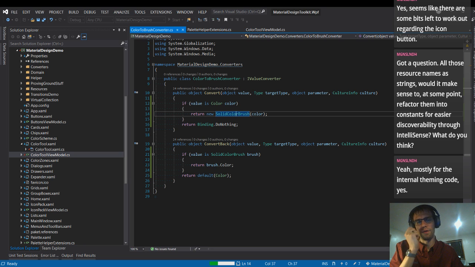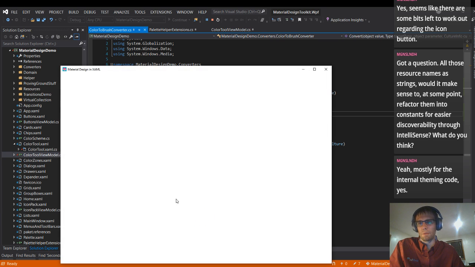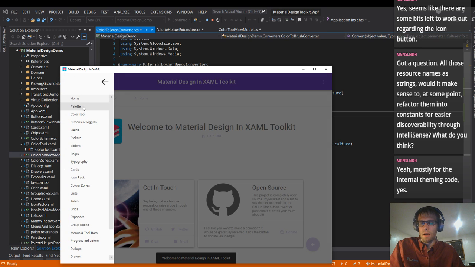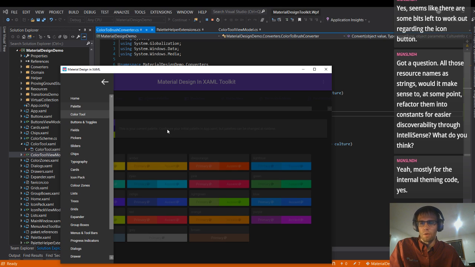It just feels like too confusing of a thing to have multiple spots where you can do things like toggle dark and light theme or change the theme colors. So though they do work together, they don't conflict with each other. Your UI can get in a weird state if you toggle them, but it's probably fine. I just think consolidating down to one will eliminate any confusion that comes from it. So we've got the existing palette view, which is what was there. For example, I can toggle that guy to dark, go over to color tool.